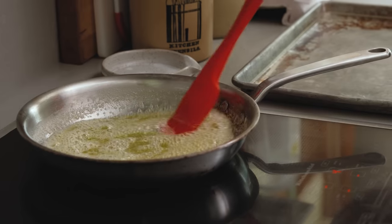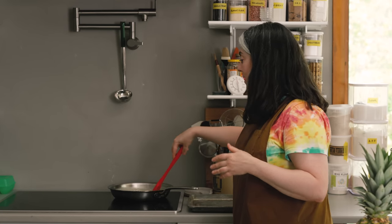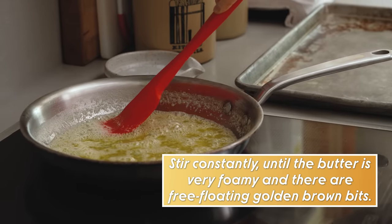So it might seem like nothing's happening for a while, but eventually it will brown. So just keep going, and you don't want your heat to be too high because it can very easily overcook and then burn. So just keep an eye on it.